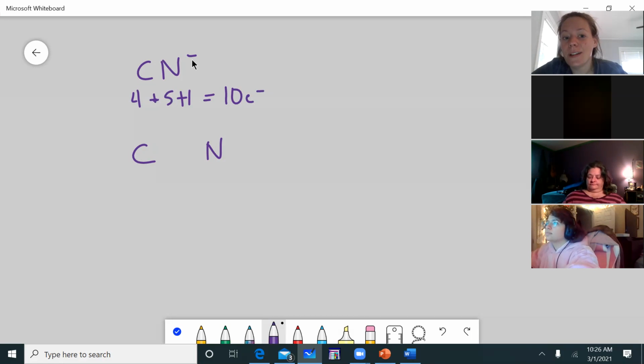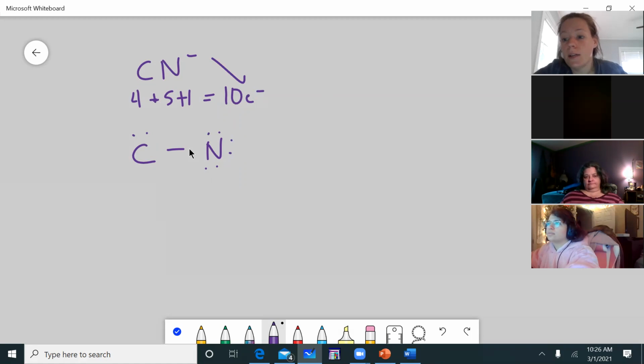If you had 8 electrons, it means you subtracted the electron. But remember, a negative means you have more electrons. So the first thing we're going to do is stick it together. Then I'm going to make one of them happy. It doesn't really matter, I'm going to make the nitrogen happy. So he needs 6 more. 1, 2, 3, 4, 5, 6, 7, 8, and then 9, 10. So there's 10 electrons on the board.